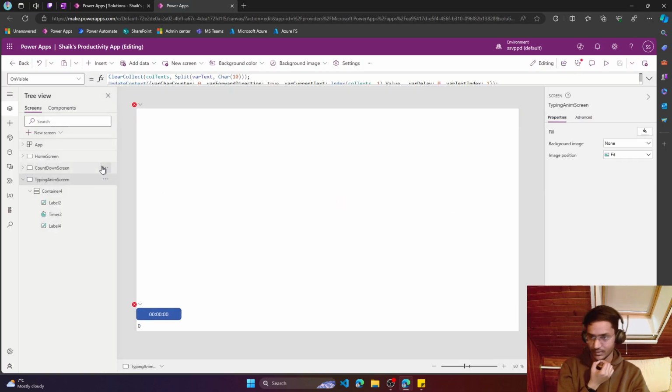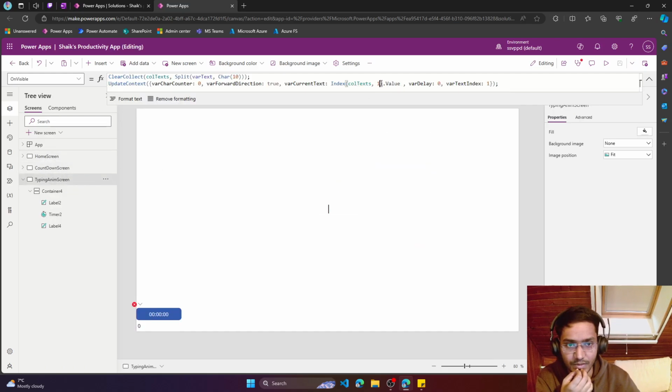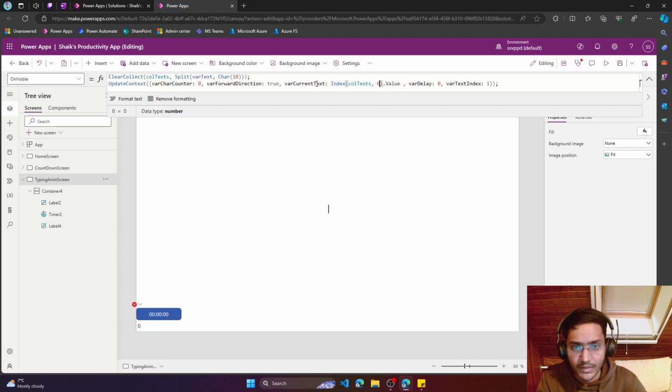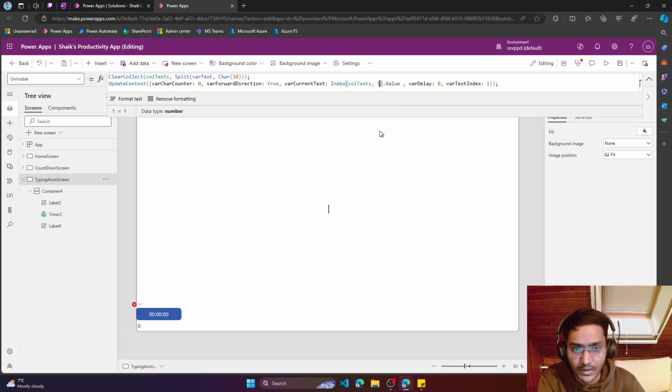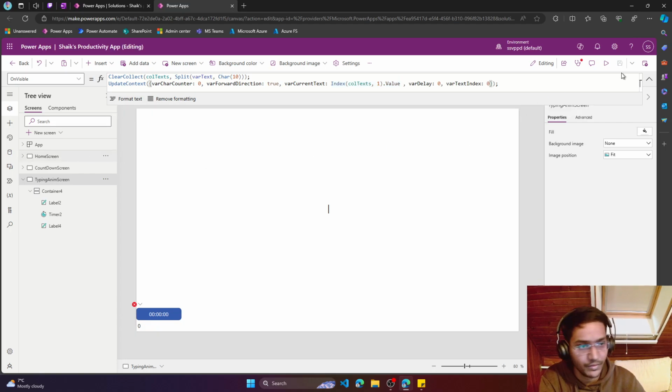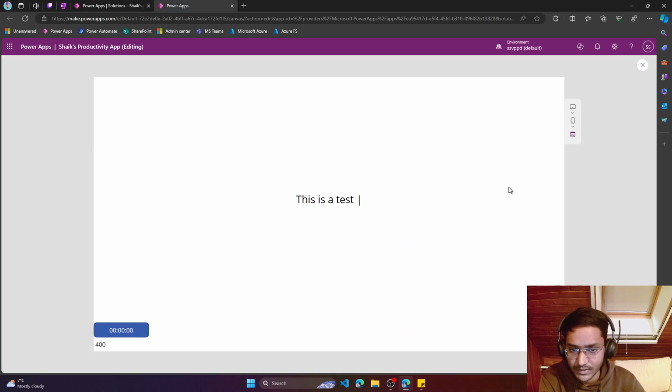Okay, this is good. This is good. But still, over here, what does this give me? Must be 1 and 3. And when I say 1, this is the text. Let's do 0 over here, the initial value. This is a test. 1 second, hold, go back, 1 2 3 4 5 6.